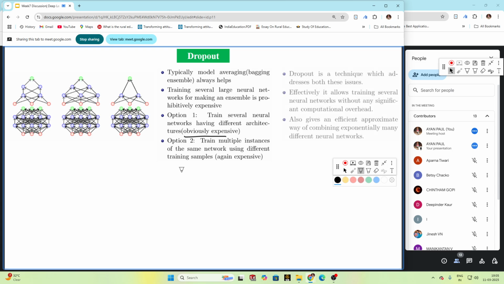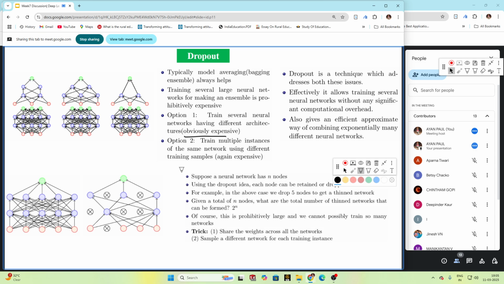To deal with this, we have the dropout technique. What dropout does is drop out some of the neurons of the hidden layer. In a very simple definition, it focuses on the hidden layer, not the input layer or the output layer. It thins the network. How does it thin the network? It drops out some of the neurons, and when some neurons are dropped, the weights associated with them are also dropped. If we have n neurons in our hidden layers, the number of ways in which we can do this thinning is 2 to the power n.